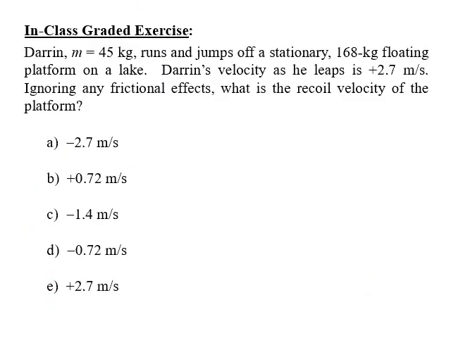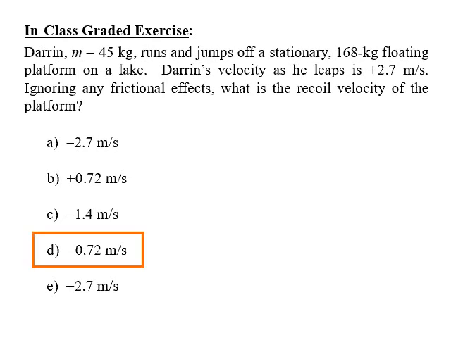Again, I'm not going to collect this since you're watching these videos independently, but let's practice another problem here. Let's suppose Darren, who has a mass of 45 kilograms, runs and jumps off a stationary 168 kilogram floating platform on a lake. Darren's velocity as he leaps is 2.7 meters per second. Ignoring any frictional effects, what is the recoil velocity of the platform? In other words, this floating platform is able to move back in the water freely when Darren jumps off. So pause your video and think this problem through, draw a little sketch, work it through, and then restart the video to see how you did.